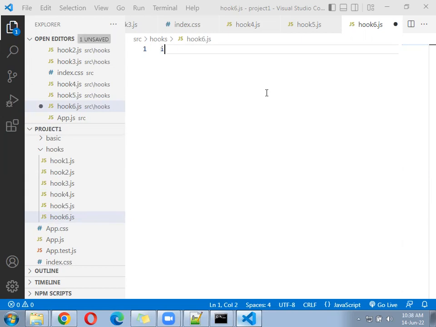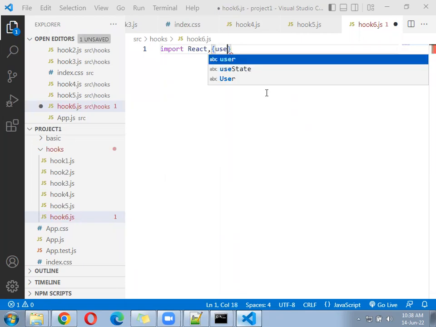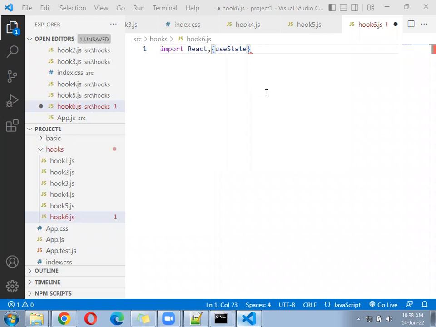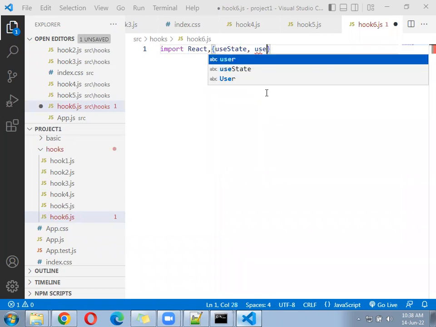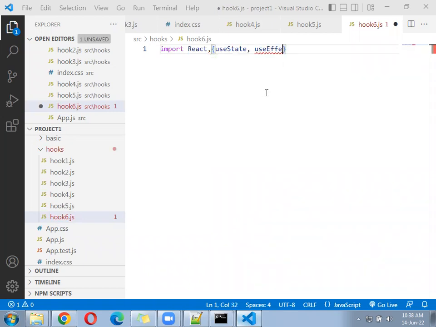Import inside React, comma, useState, comma, useEffect from React.